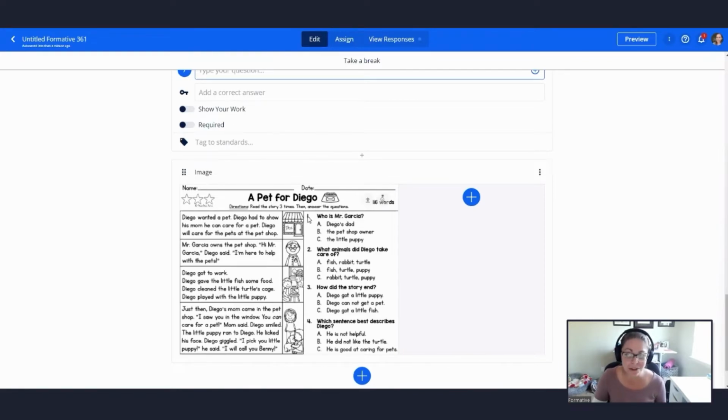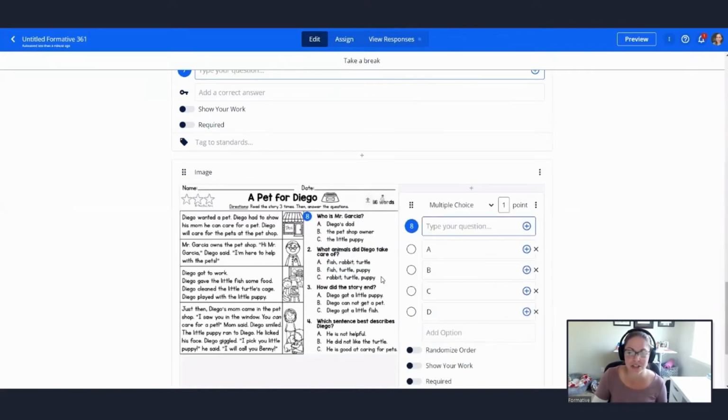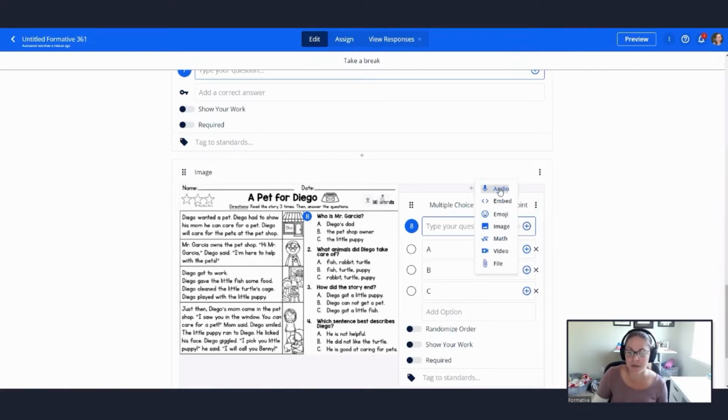But if I have those students who, again, they're struggling with that reading, when I go in and I turn those question types into a Formative question type, so it'll auto grade, instead of just leaving those as A, B, C, and making those students go in and read all of that, I can go in and add in some audio support for both the question, where I can read that question aloud to students, as well as each answer option.